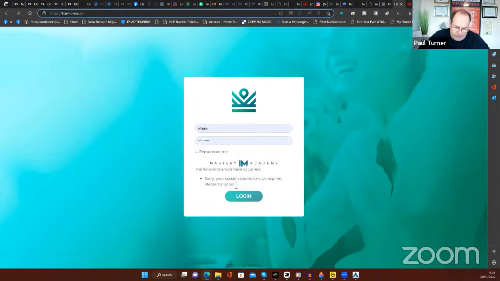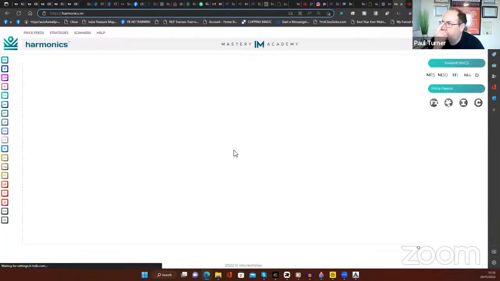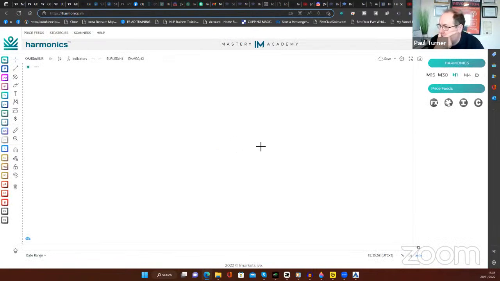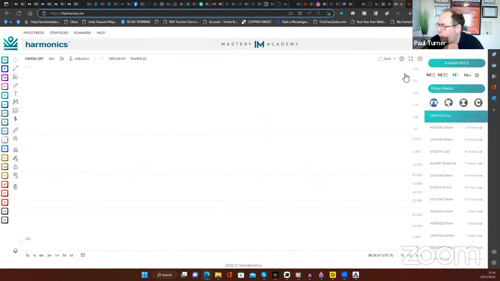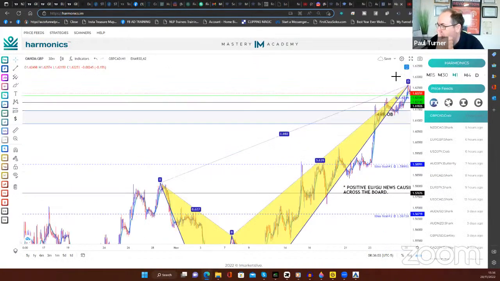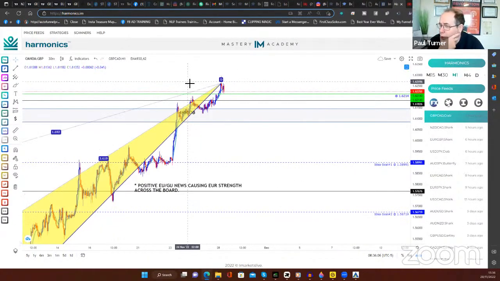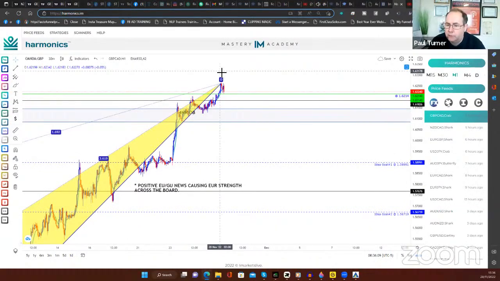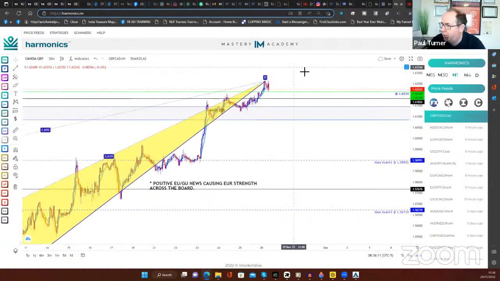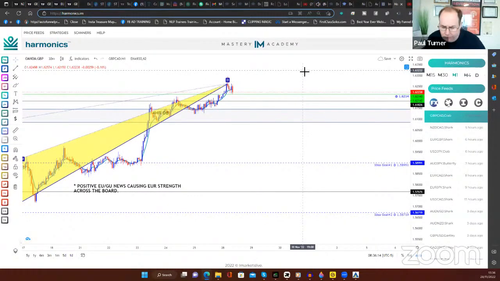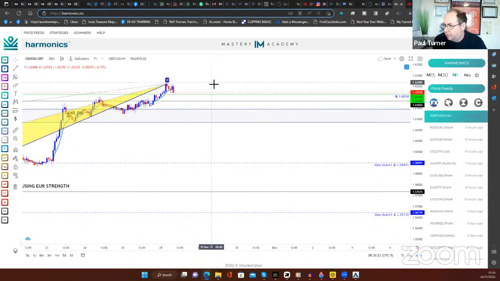Right, let's see what's on the scanner and let's see if we can find a potential trade. I'm also going to talk you through a couple of things as well, maybe see how we do with moving averages. Again, a lot of this is the Hoff. He's put a lot of work in, Kevin, obviously, for the actual indicator, but the Hoff has done a lot of work testing for us and trying it with different things. So I always give him a shout out. All of this success that people are having with it is as much down to the Hoff for all the testing he's done and sharing bits with me when he should be working.